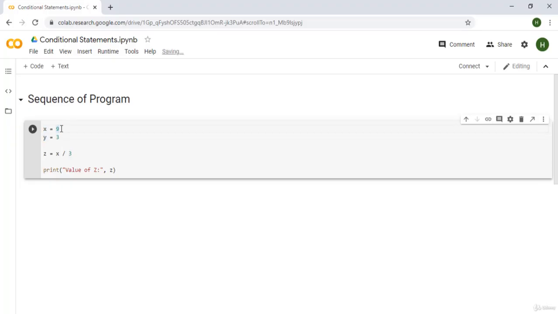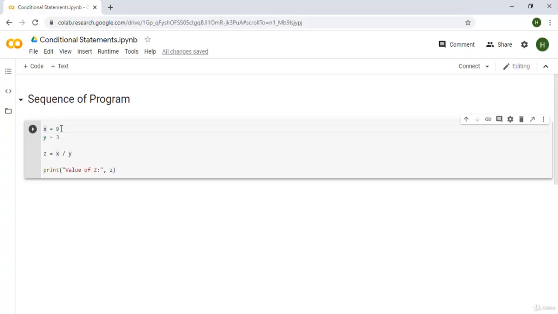It's going to initialize x with the value 9, then it is going to initialize y, and then it's going to move on to z. Let's say I want to skip this particular instruction, which initializes y to 3. Then I would have to remove it, because the program will go from the top to the very end, and it's going to read and execute each instruction that it encounters.